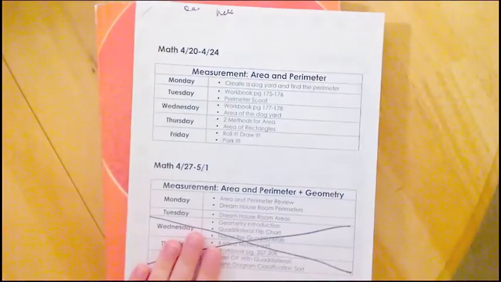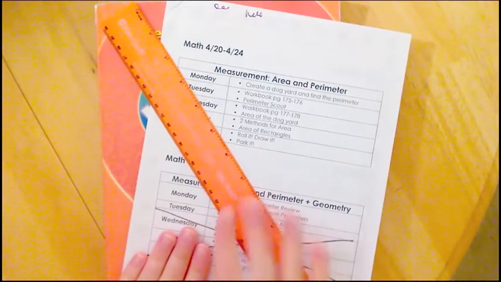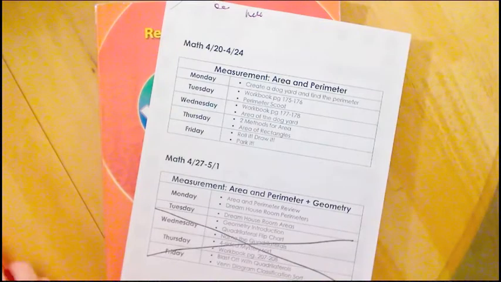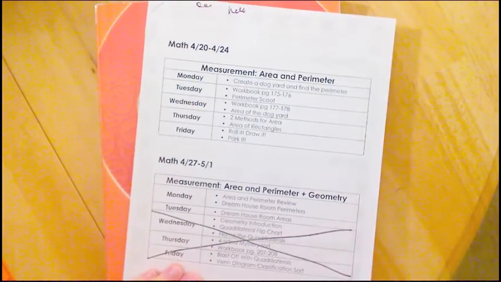Today you will need your workbook, this packet from yesterday, and today you'll actually need a ruler. If you don't have a plastic one, maybe you have your paper one from the other day. If not, let me know and I can send you one so that you have something to use at home.